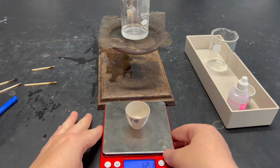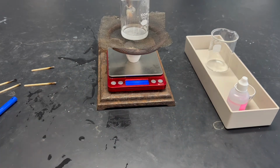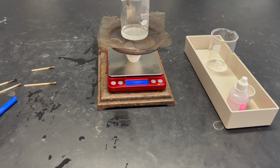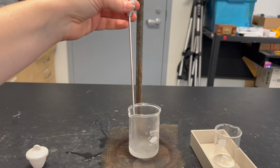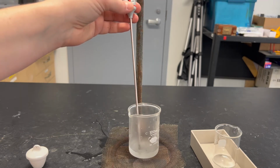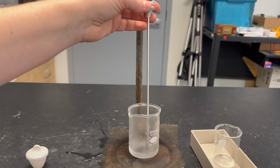And I can see my numbers are changing, so I'm going to quickly, carefully pick up my scale and slide it under my beaker, and I can see my beaker is starting to heat up, and now you can take temperature data. And now you're taking the temperature as it's warming the water up and watching the scale numbers drop, and you're looking for a max temperature. This should take you a few minutes.